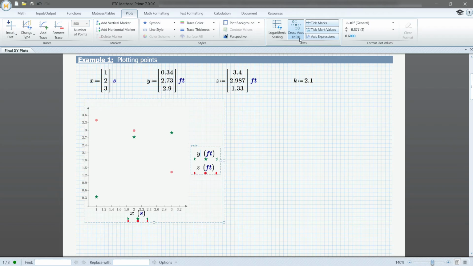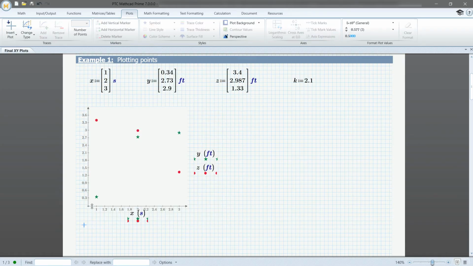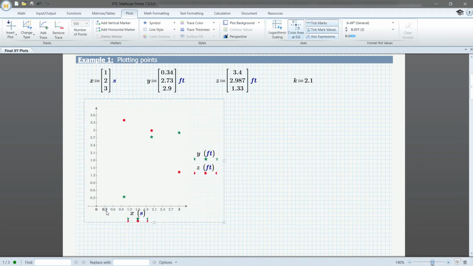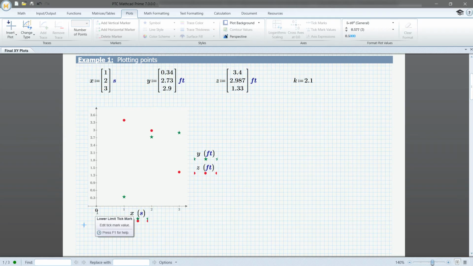If you want to change the minimum and maximum values on the axis, you select either the last or the first value. If you select the last, you can set the maximum value. If you select the first, you set the first value. And if you select the second, you can select the scale. As you can see, now my scale goes up by 1. You can do this for both the y and x axis.